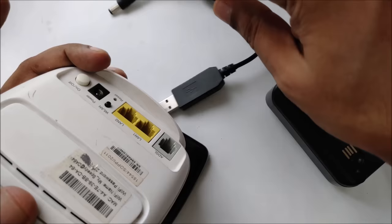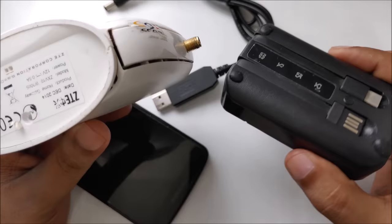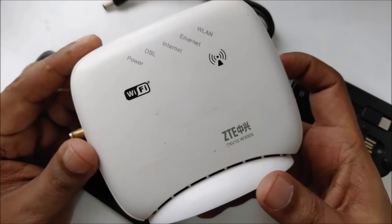You use the main power source. I just made a quick demonstration, but the power bank actually drained quickly because of the 5 volt conversion to 12 volt. So yeah, that's the simple and easy method how you can get free internet data from your modem and router at home.